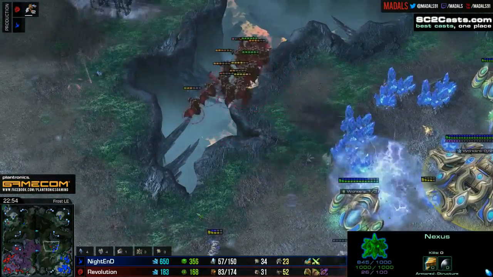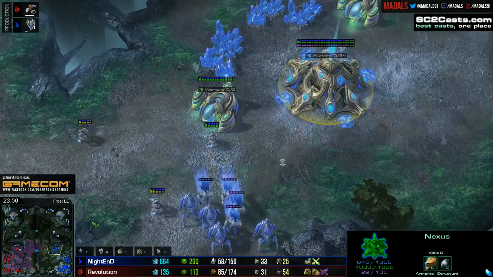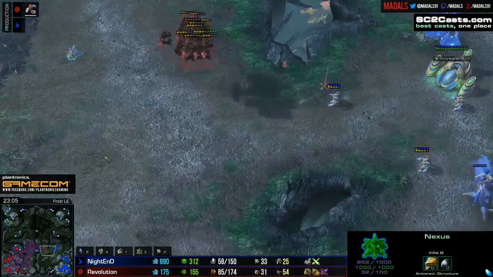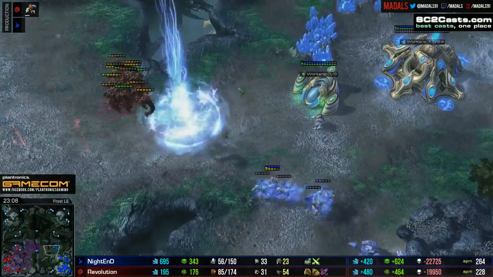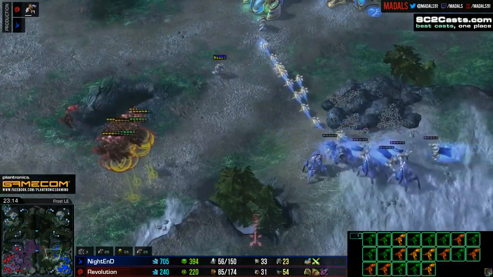Revolution is still able to keep those Mutalisks alive, 22 of them up against 4 Stalkers, but more importantly, he is denying the third base from mining currently. He's got to keep that up though. Unfortunately, he's got to contend with Stormers now. He's got to be so careful, making sure the Mutalisks stay up.